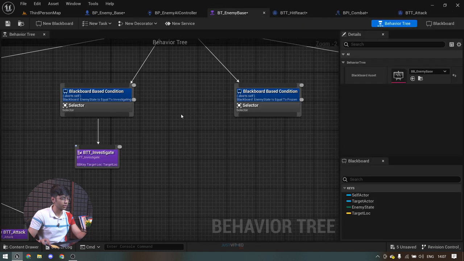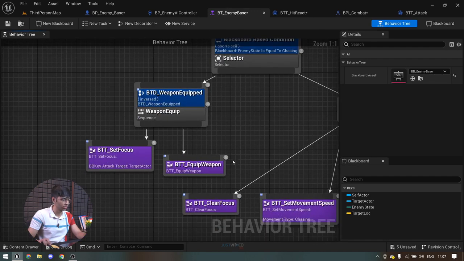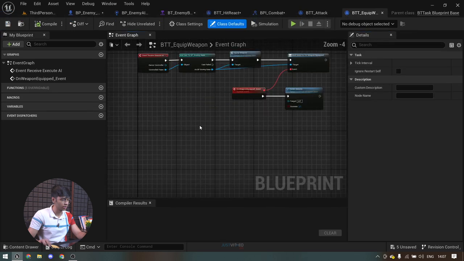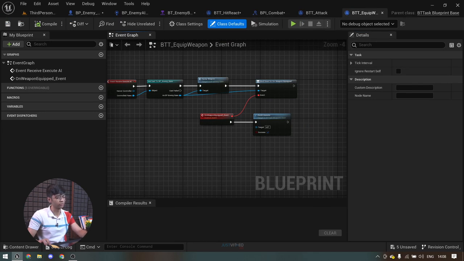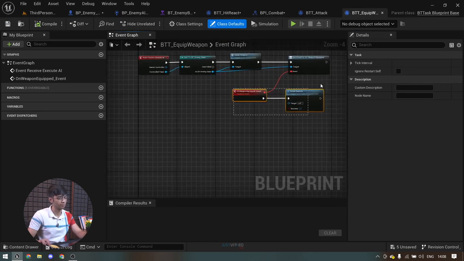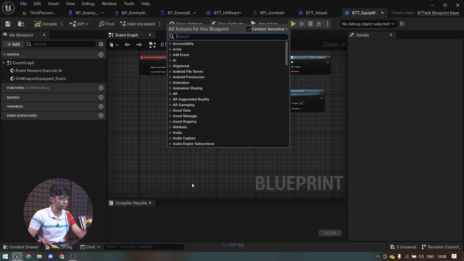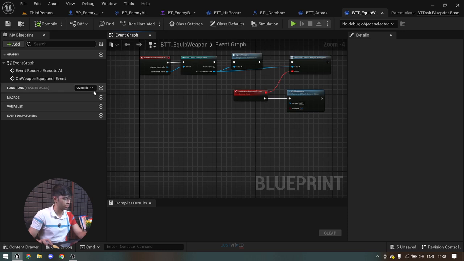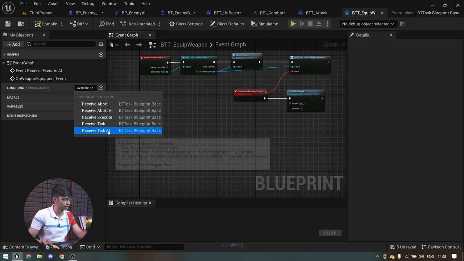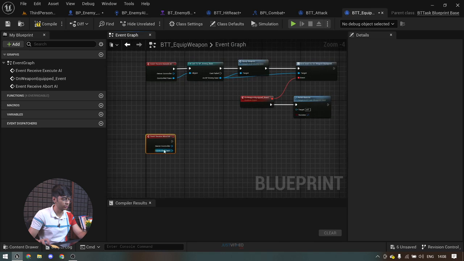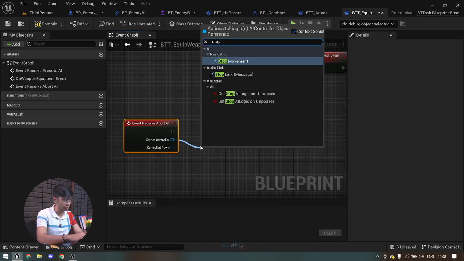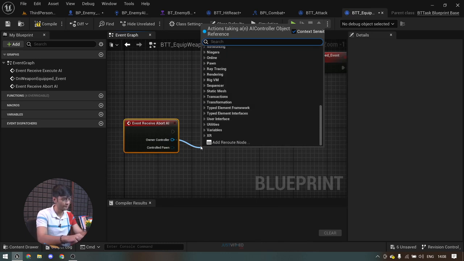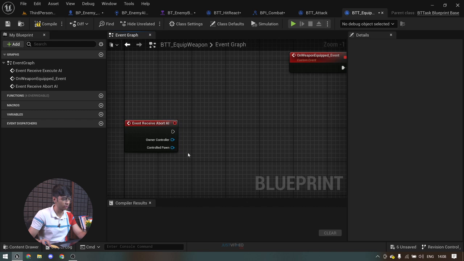Also, while equipping, I might need to add one for changing the state once an abort is called. So I'm going to right click here, or I can just override the function here, receive abort AI, and once this is called, I'm going to get the controller and stop, how was it, inside the pawn.